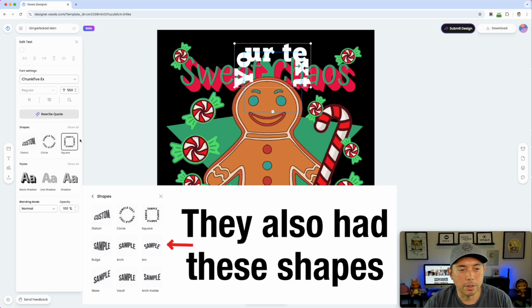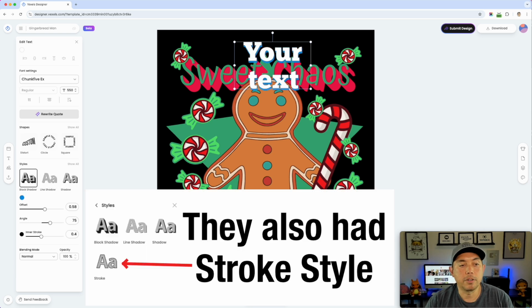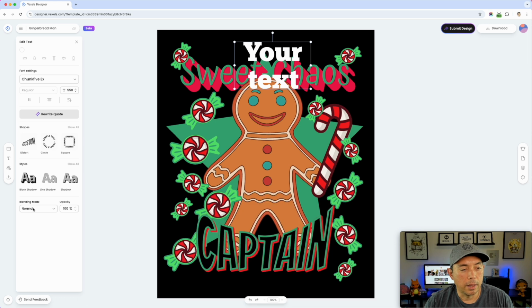So if I wanted to do, let's not do that, and do some like a drop shadow, you can. You can do your angle, your offset, and so on. There's the blur of the drop shadow. There's also a stroke, an inner stroke. I can make this offset, but I can also make it bigger and smaller. I have the angle here, so you can see it changes where your shadow is. But we also have this shadow. We also have line shadow, and so on. So to take it off, you just click on it again, and then it's gone. And then the blending mode.